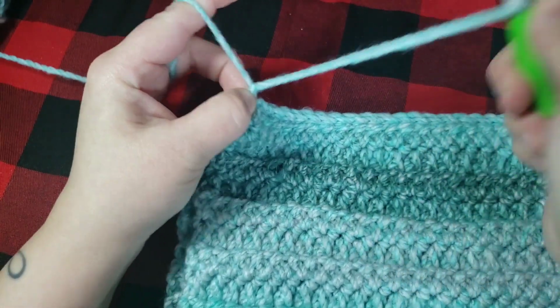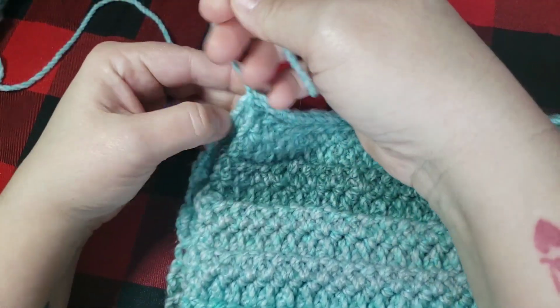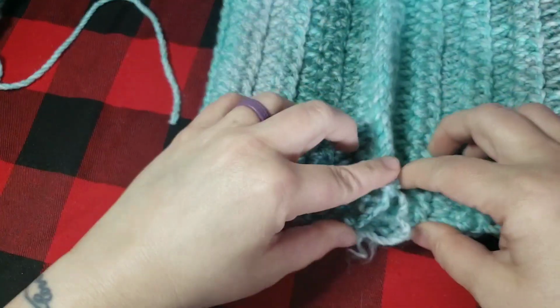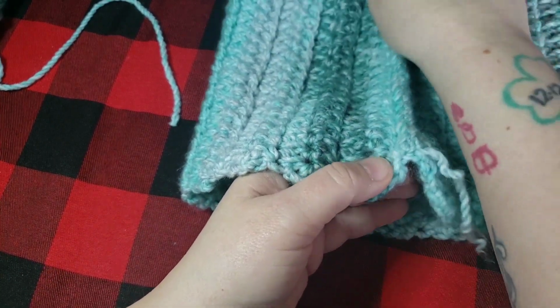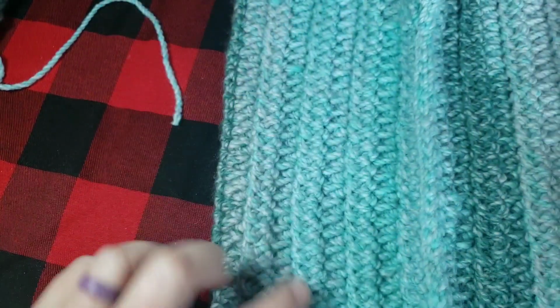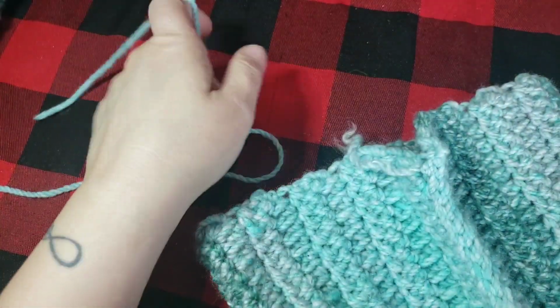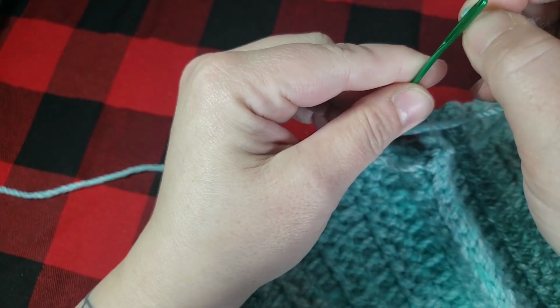But we're going to cut off here. We're going to make that nice. And then we're going to come around to up here. Now, we are going to cinch this side, like I said, instead of this side, because that's a cleaner edge. So, turn it, and we're going to cinch it this way, and then we're going to flip it inside out. So, get your yarn, and we are going to sew this together.